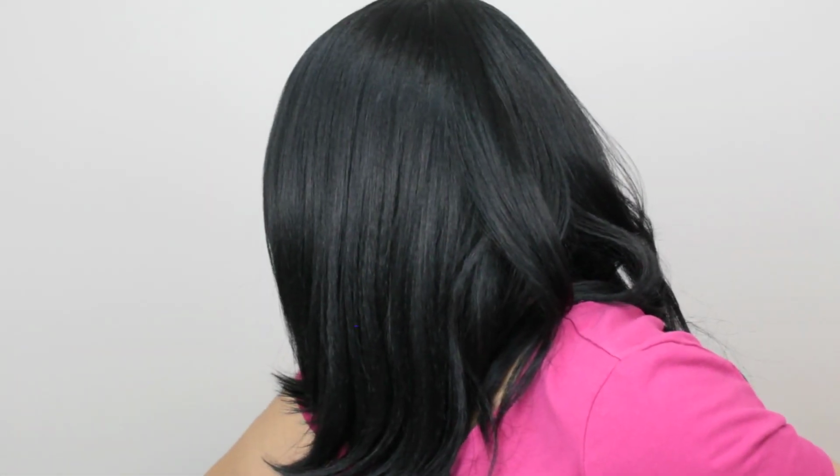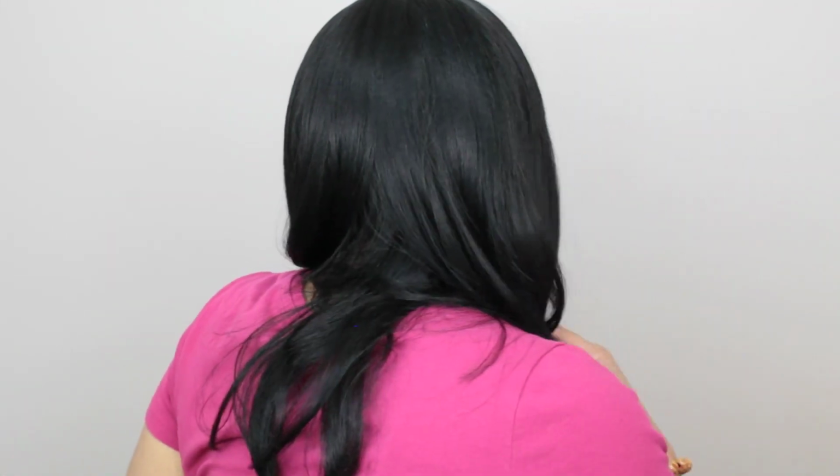Let me give you a 360. This is the top of her. This is her on the left side. This is her on the right side. This is her in the back.